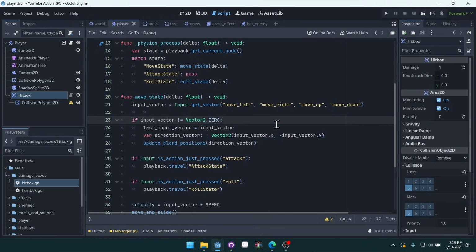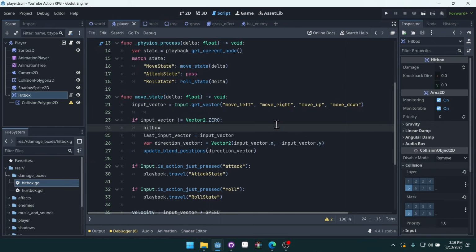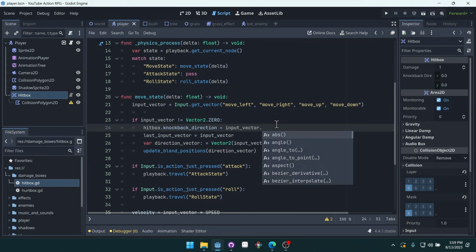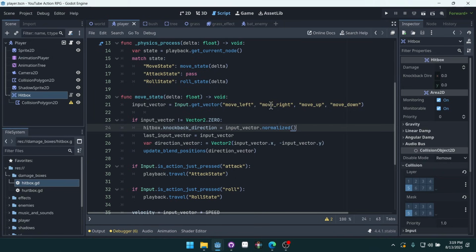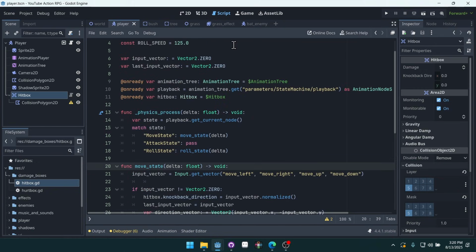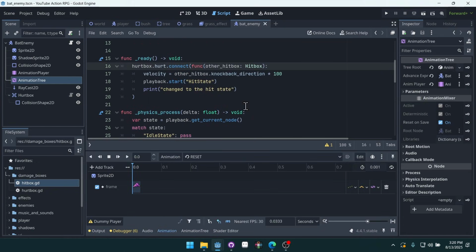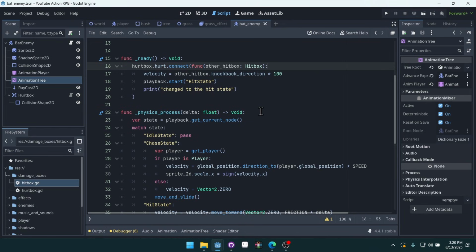For now, we'll use the input vector. Hitbox dot knockback direction equals input vector dot normalized. Get the knockback direction that way. I think I have an idea for how to do this better, but we'll do that in just a second once we confirm the other code that we wrote is working correctly.